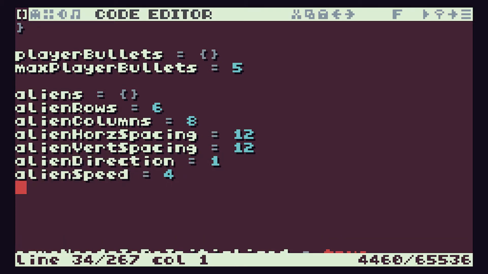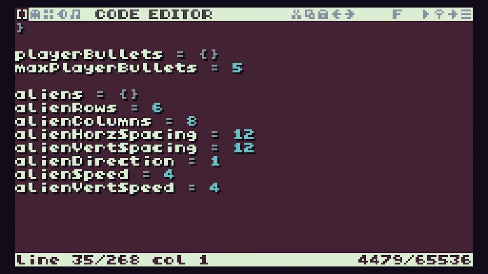So we're going to need then an alien vertical speed, and this will tell the system how far down the aliens need to step once they get to the edge of the screen, and we'll just make that another half of a sprite value.